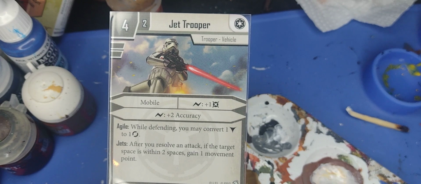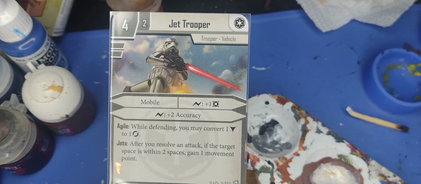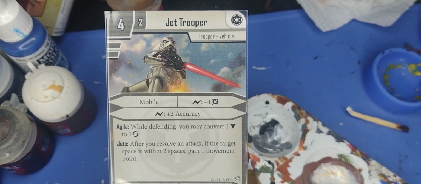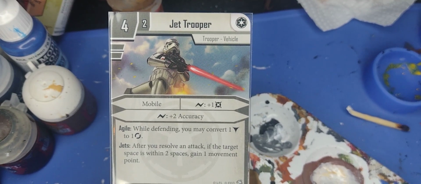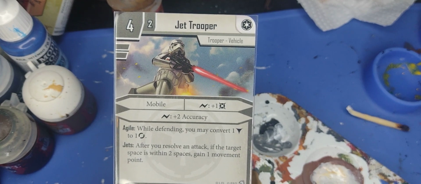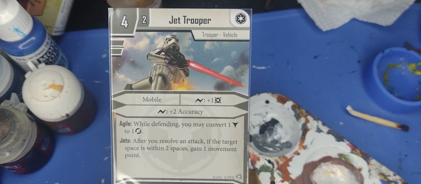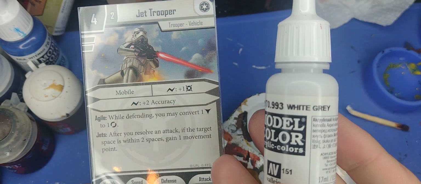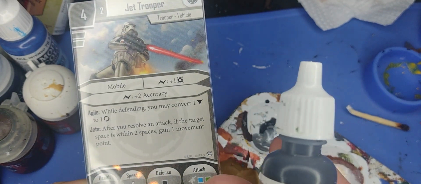Today we're going to take a look at one of the expansions from Star Wars Imperial Assault, the board game called Jabba's Realm. And why not delve straight into it by starting to paint one of the most iconic figures of all time, namely the Stormtrooper, in the form of the variant called the Jet Trooper. The Jet Trooper paints pretty much the same as the Stormtrooper, using only two colors: I've chosen white grey from Vallejo, as well as for the darker areas, German grey from Vallejo.